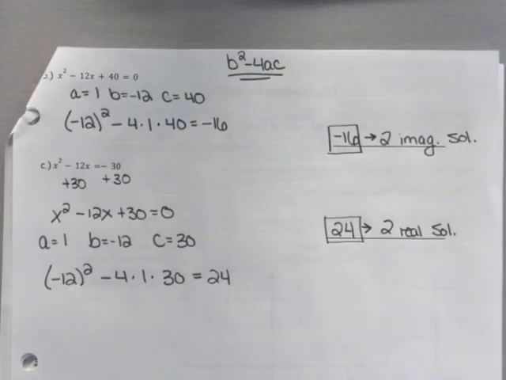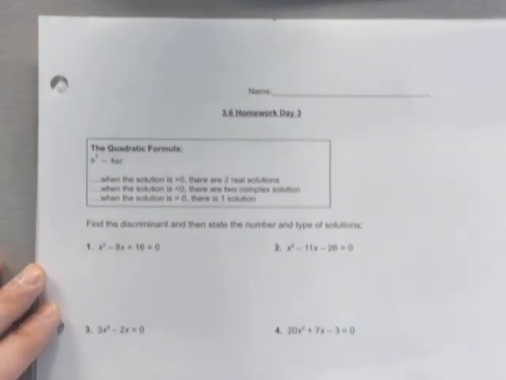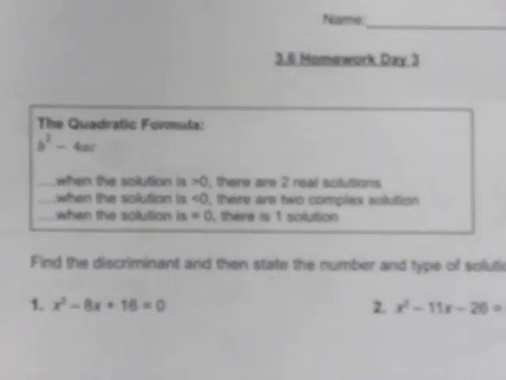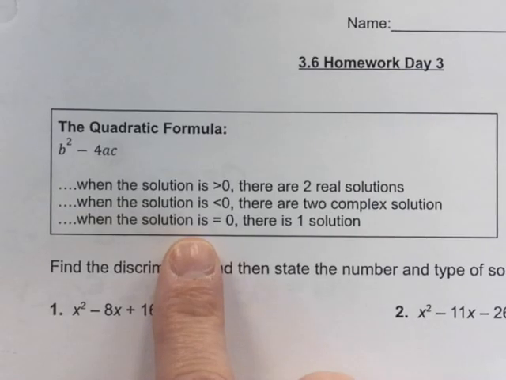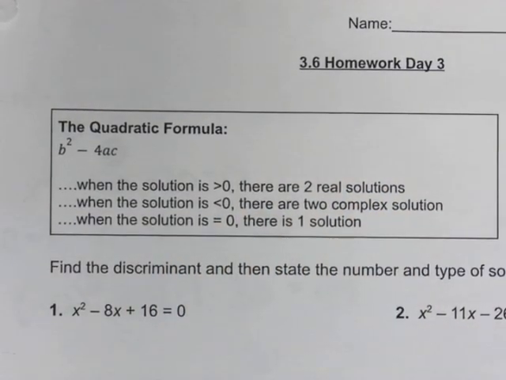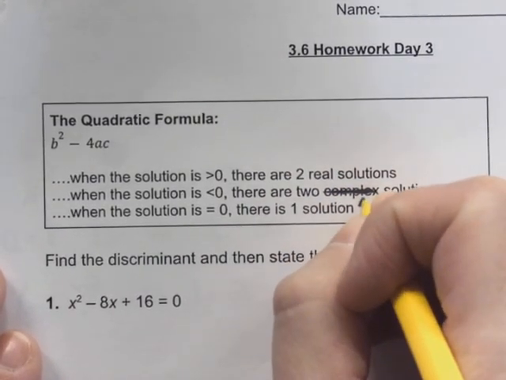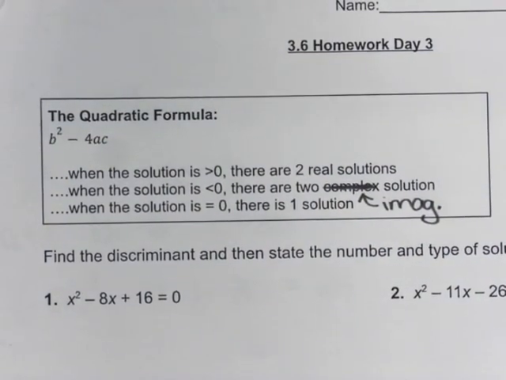Is that how we'll be able to practice, or are they all the same? No. And I see one thing that I think could be an issue. Let's look at the practice real quick. Do you see how it's written out for you? Well, you can't see because it's blurry. There we go. Oh, I wrote complex. Complex is the same as imaginary. So the words are interchangeable, and we've been using imaginary. So I would probably replace that with imaginary.